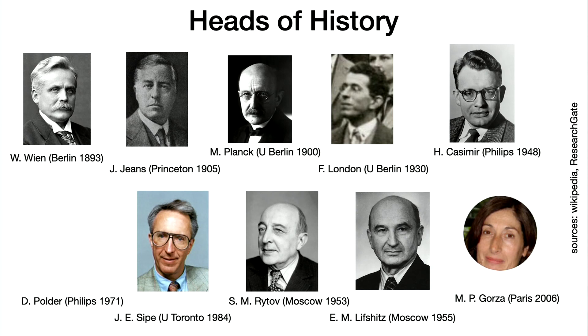He has pioneered formalism to compute these interactions in a quite efficient way, where you see that you need quantum fluctuations and photons and all this, but it can be mapped to classical electromagnetism and essentially Green's functions. Here we have two Russian people, Rytov and Lifshitz. They were kind of fighting, but although they were working in the same Academy of Sciences. Rytov developed a theory of fluctuating electromagnetic fields.